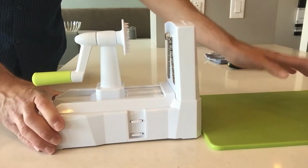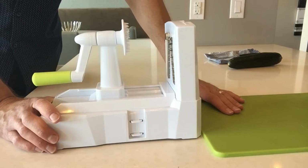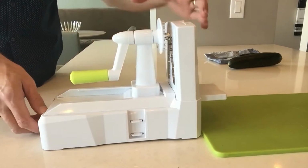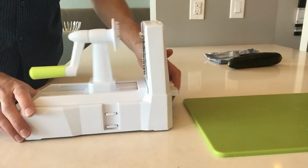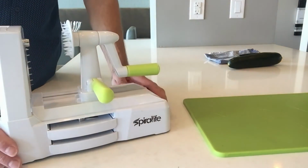Snap that down, make sure it's secure. And then you can just put your cutting board under there. And then now we can go ahead and spiralize our vegetable through there. So that's how the suction cup works, and that's a neat feature of this SpiraLife Pro.